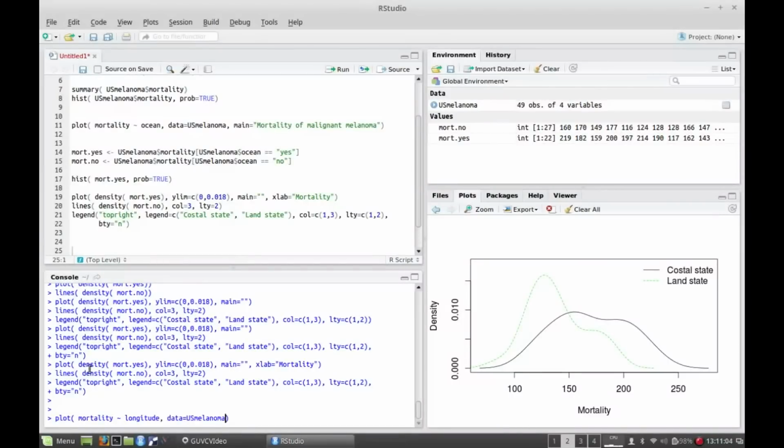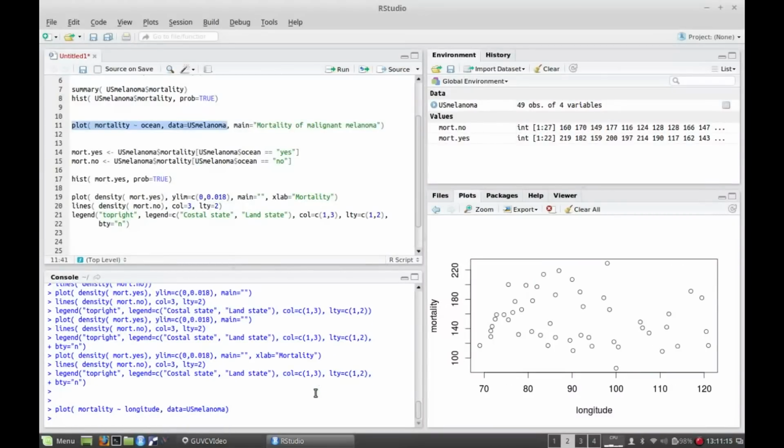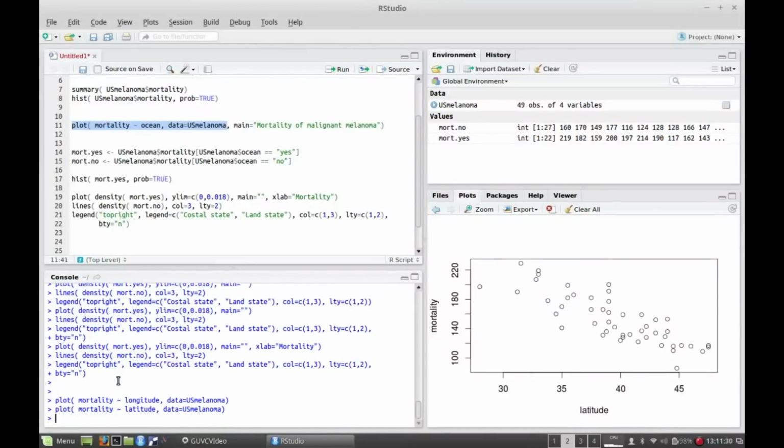So compare this new line that I'll hit enter with this line here. Enter. A bunch of points. There does not seem to be any structure between mortality versus longitude. What about latitude? I'm going to replace here latitude. Voila. Yet we do have dependency here.